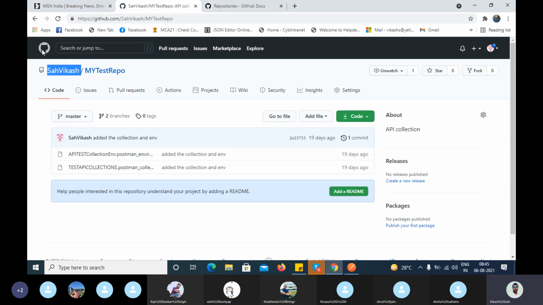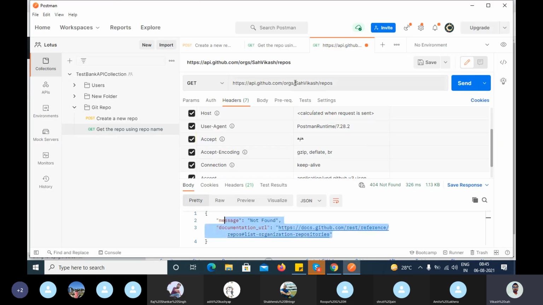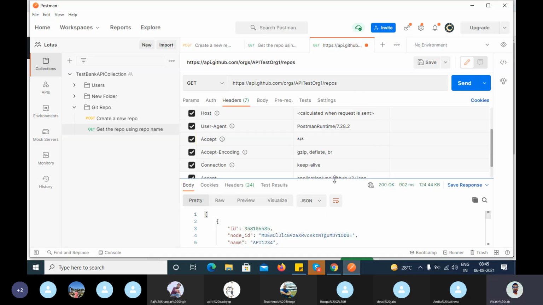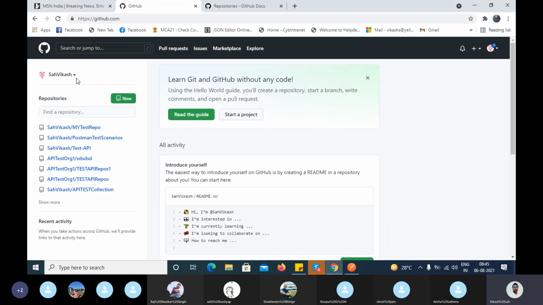Okay, so let me rename this thing. So this is your organization, and when you call you will get all the data, right? So if you want to create any other organization, you can create it and add the repository and try to fetch the data.